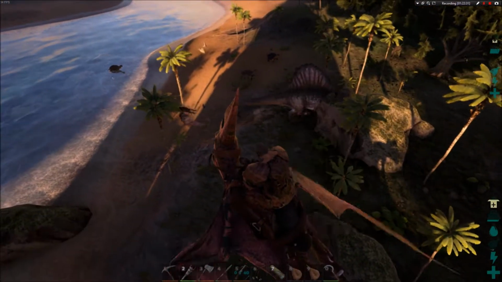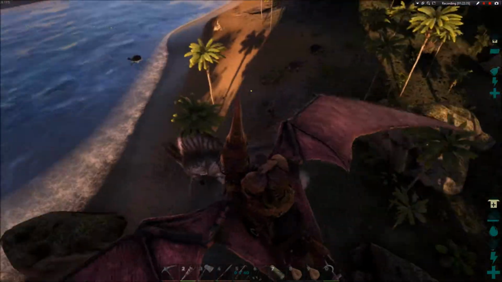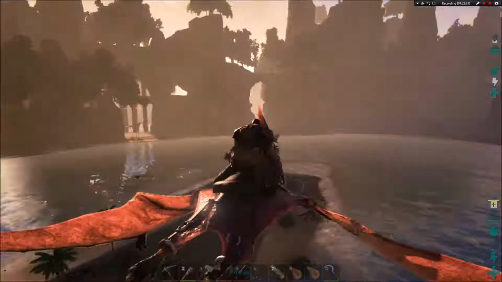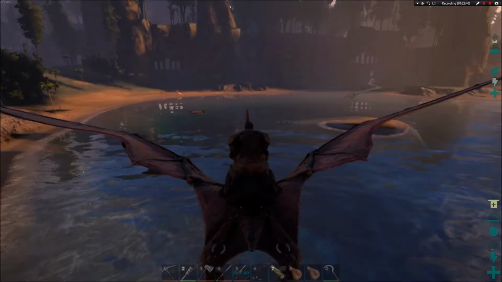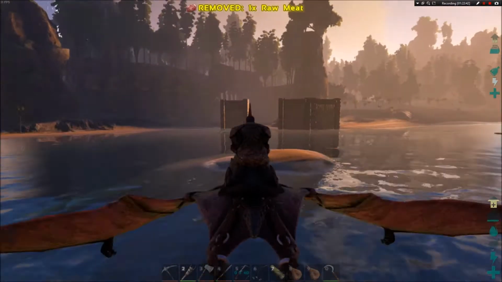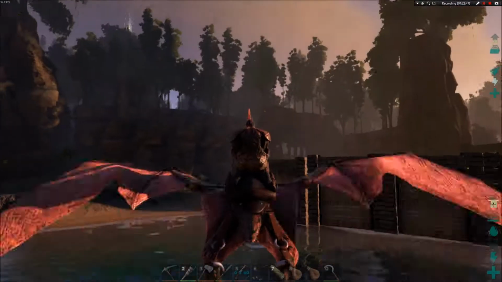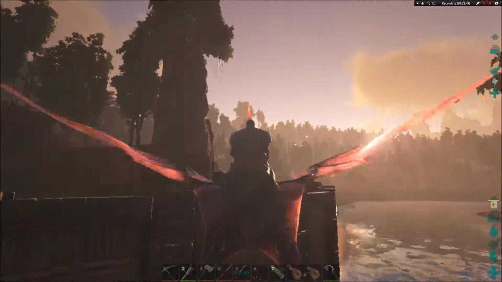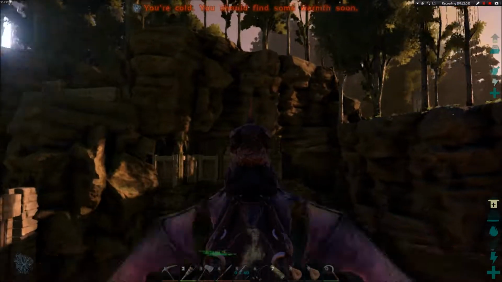Spino. We got herds. It's a nice Spino too. That's too low level. A crappy creek. Yeah, we got a pretty good area, I think. I mean, there's obviously better, but you can't always get what you want.